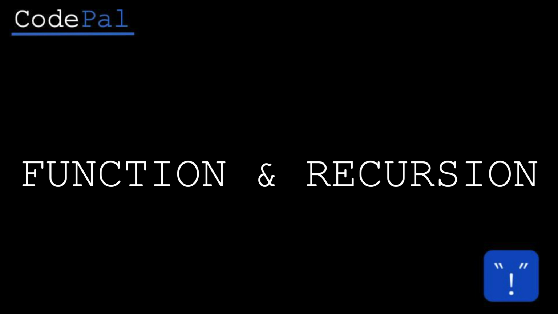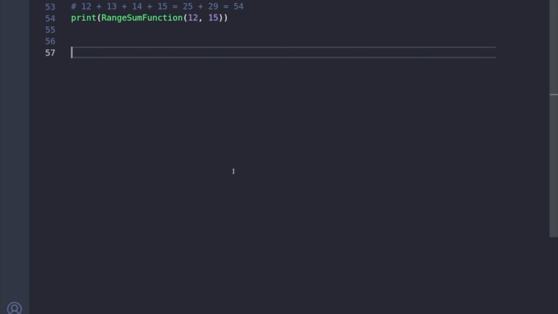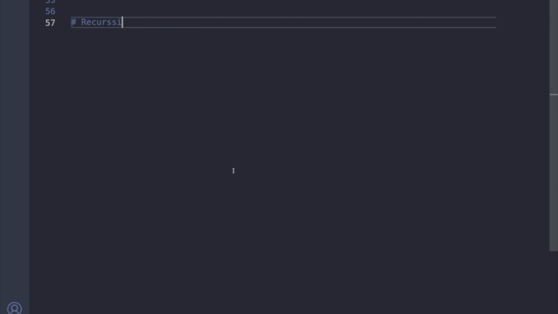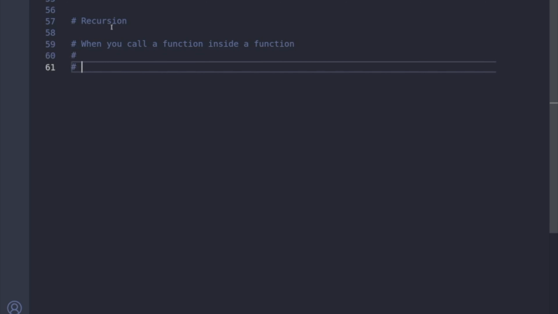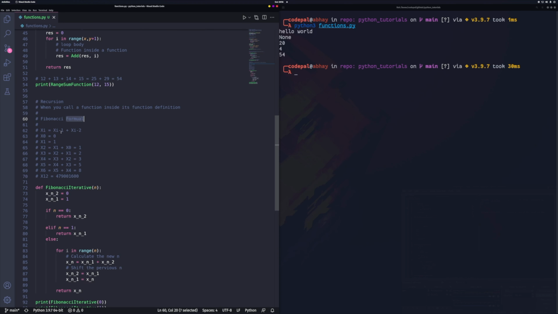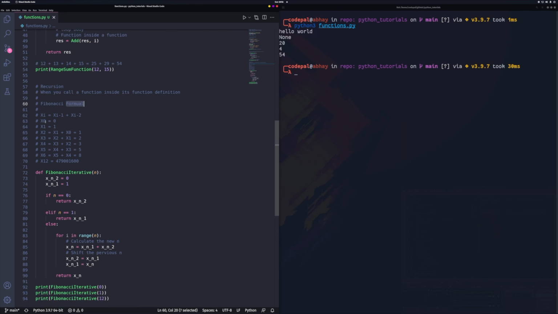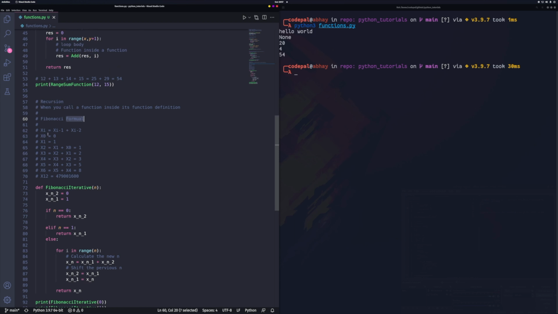Function and recursion. Now I will use function and recursion. A recursive function is a special type of function that calls upon itself when executing. An excellent example of this would be the Fibonacci formula. The Fibonacci number is the sequence of numbers where the value of the current number is the addition of the last two values combined.